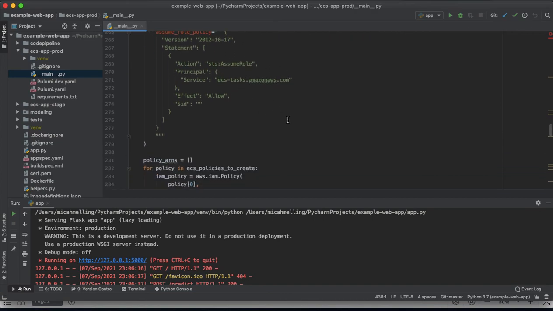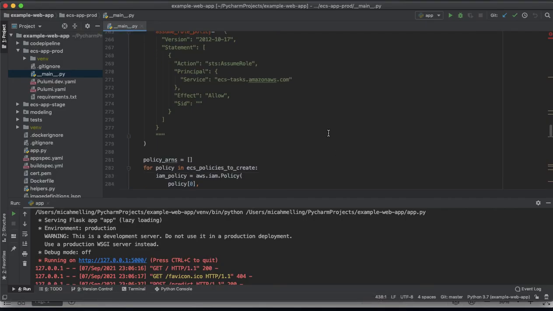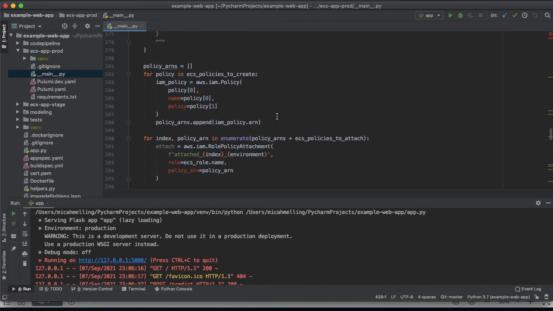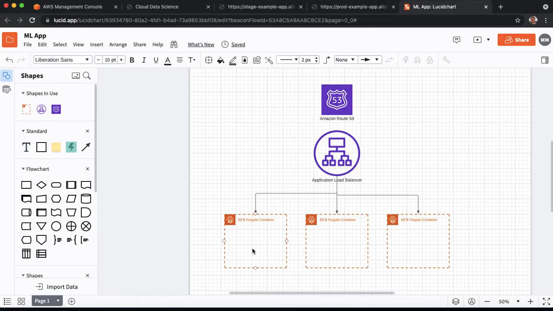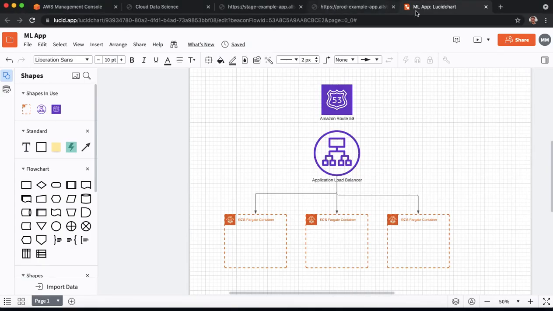This just basically allows these containers to act as tasks. More or less, it's a little bit more complicated than that. If we need to attach specific policies, we can do that. So we may have a need in one of these containers to reach out to, for example, an S3 bucket. We can have an execution role that has permissions to very specific AWS resources, and we can define those here, basically. So what exactly might that look like?